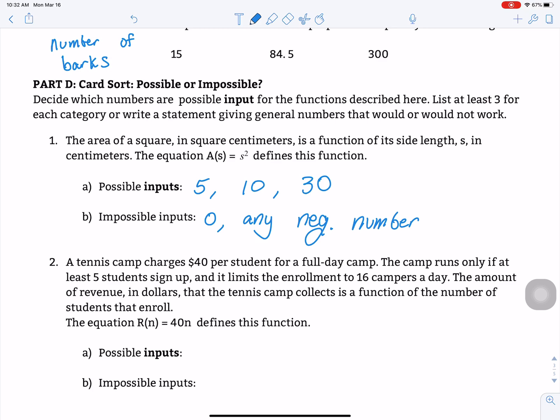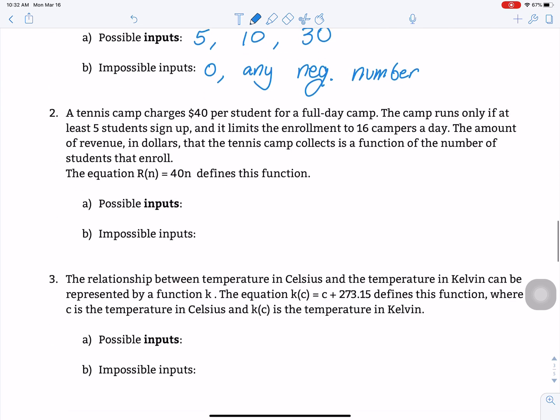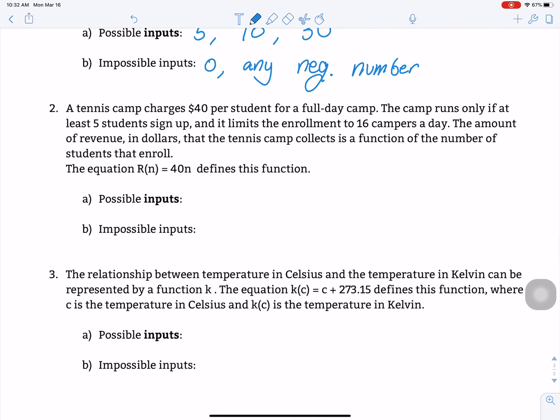Things to look at are, would a decimal work? Does it have to be a whole number? Does it have to be an integer? Integer would include our negative numbers. As you're looking through 2 and 3, those are things that you want to look at. For 3, think about temperatures too. Can it be a possible temperature? 2 has some limitations already set. So that would mean that my other impossible inputs would be beyond those number sets.